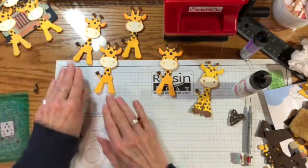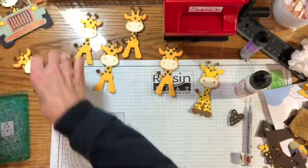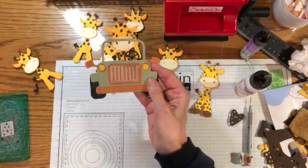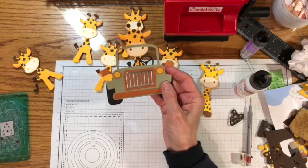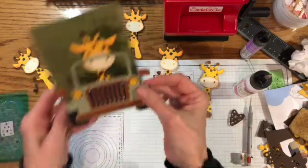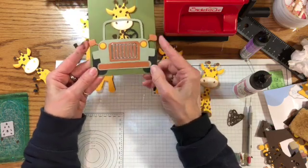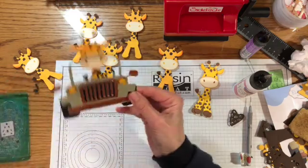Anyway, so that's my little giraffe, guys. And this is what I'm going to do with them. I got to put that up there so it dries. So they're going to go in their little Jeeps like this. And they fit perfectly on a 4 1/4 by 5 1/2 card. So that's what I'm going to be doing with these.